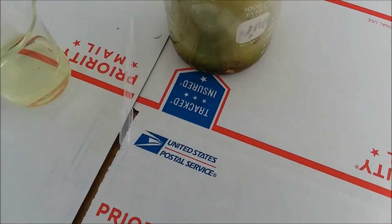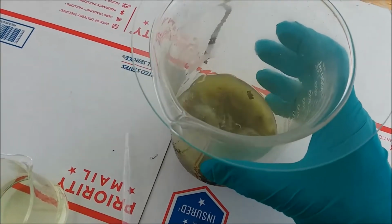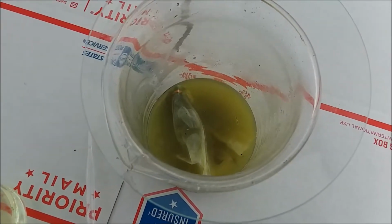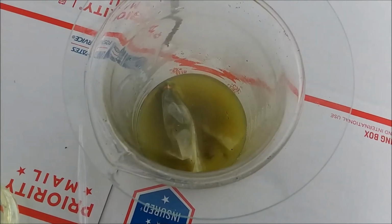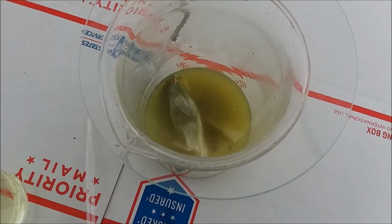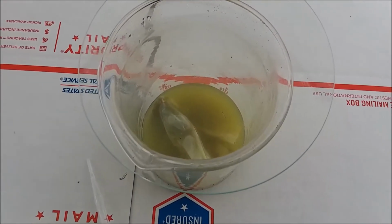I mean, it's turning yellow, so that indicates to me that the gold is starting to go into solution. There's a lot of gold in there though, so we'll see how this works. It may need some more bleach. Maybe there's not even enough hydrochloric acid to dissolve it all, but I'm going to be conservative, like I said, and just take my time and let it sit. I'm not in any big hurry, so I'll show you what it looks like in a bit.